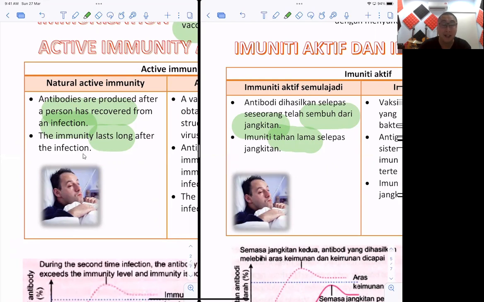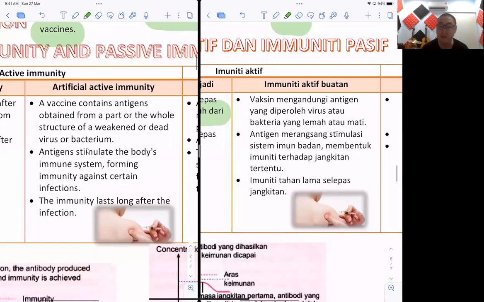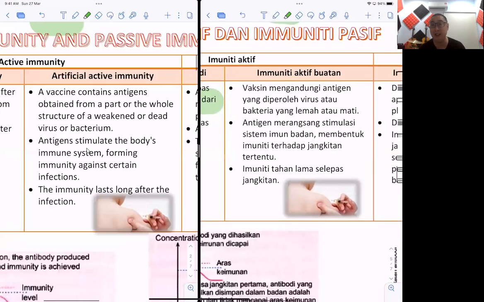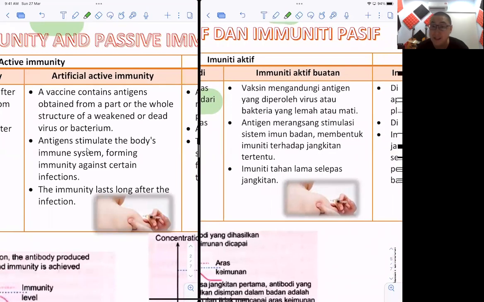So this thing hurts. And for those of you that say, teacher, I don't want to suffer lah. I know the disease is there, but I don't want to suffer. Then what should I do? Enter artificial active immunity. This is the pinnacle of science. The technology brought forth by science is called vaccine. You may have heard this time and time again, whereby during COVID-19, the government actually advised you to take the vaccine. So what is a vaccine actually?